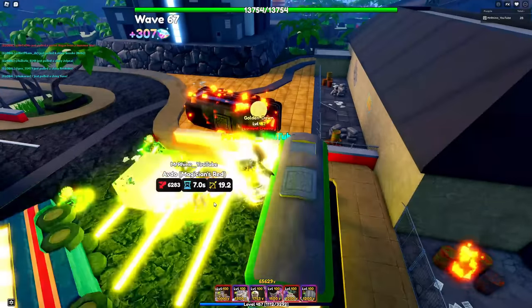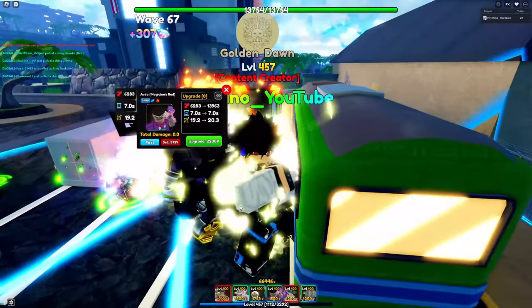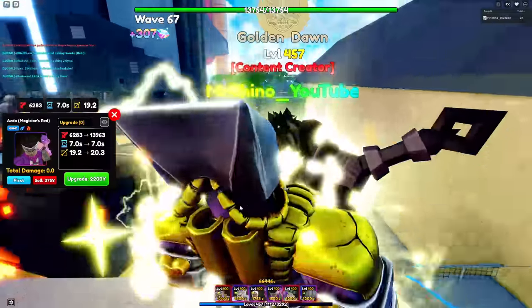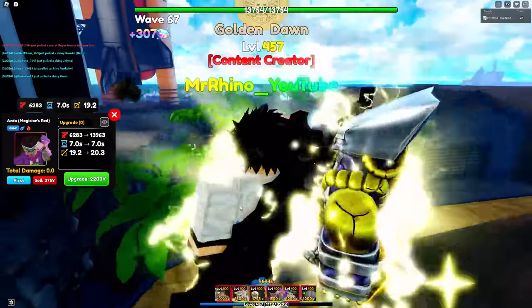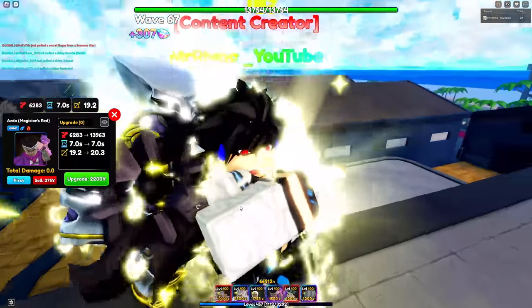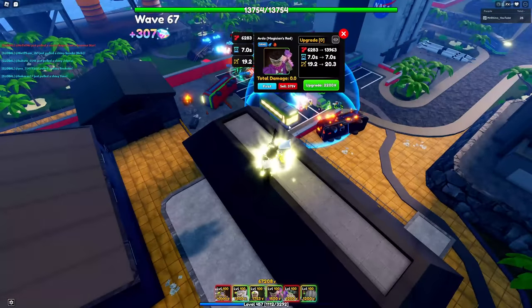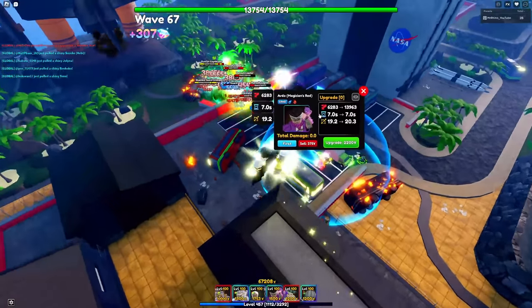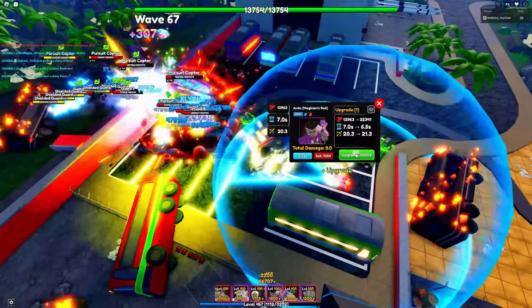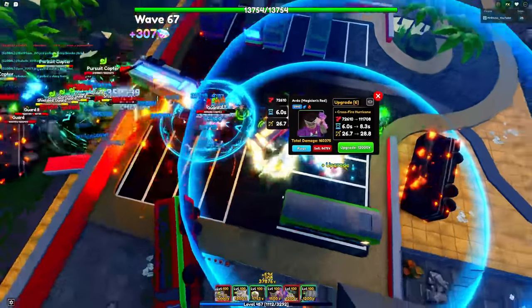And how to get Abdo Magician's Red is through opening the brand new summer 2023 capsules, where there is a chance for the capsule to drop Abdo along with two other units. Getting Abdo is also good, especially if you're a beginner, as I have mentioned, since he will be able to carry you through your games. And he is magic and fire, by the way.